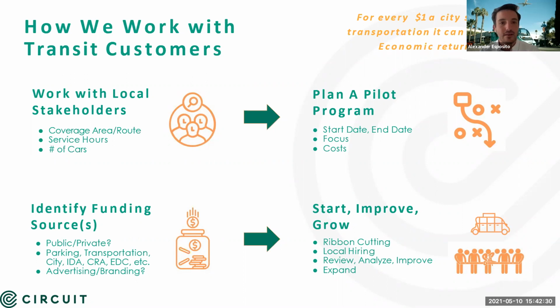You know, we play really well in the sandbox with scooters, for example, a very different service. But we've seen situations where when they were first introduced in San Diego, we actually saw ridership go up. And we looked at that and said, well, that's great. People might have scooted on their way to dinner, and then when it got dark, they didn't feel comfortable scooting home, so they took a Circuit. If the end result is fewer cars on the road, then that's good for us, and it's good for the cities that we operate in.